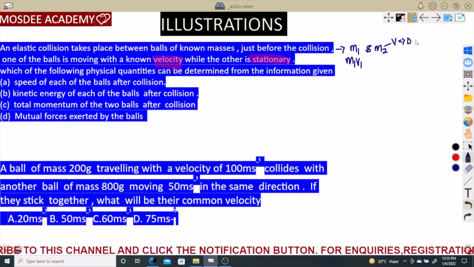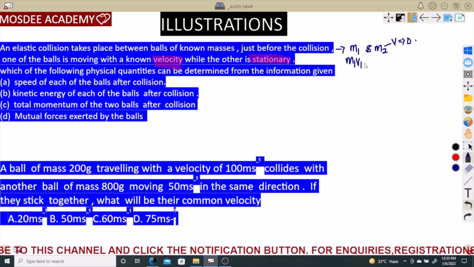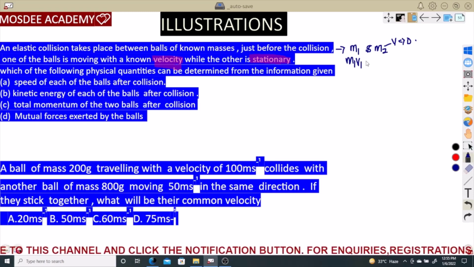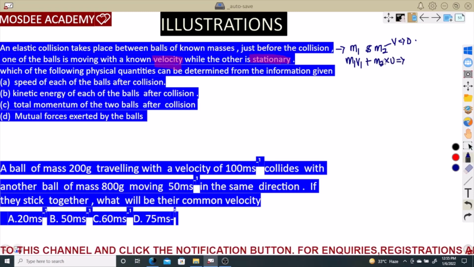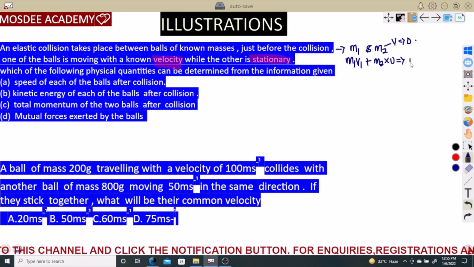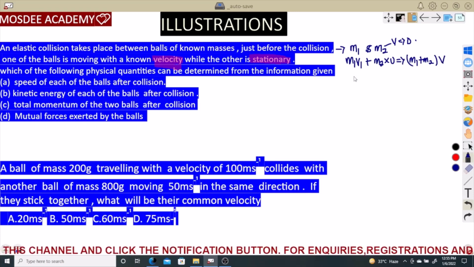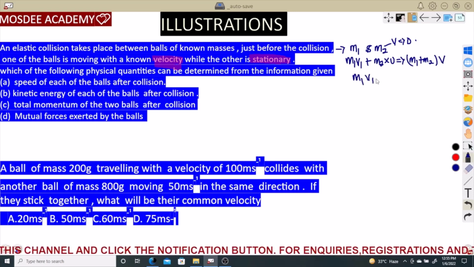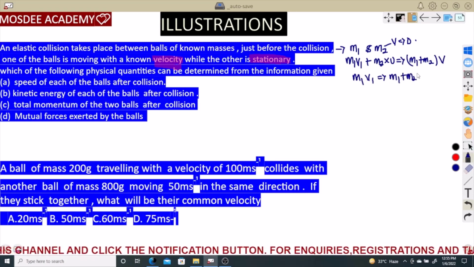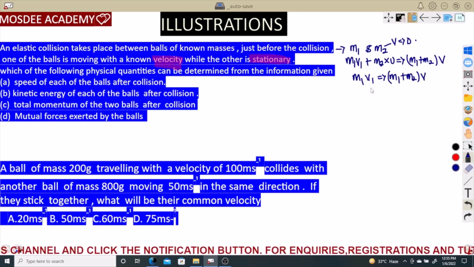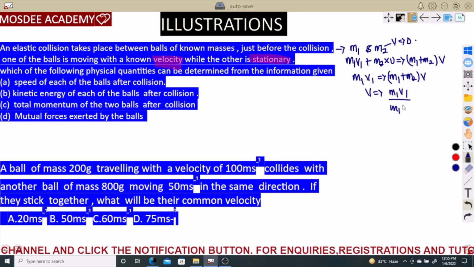You always keep this at the back of your mind. So v2 is 0. So we say the second one gives you plus m2 times 0, and this must give you the total of both masses, m1 plus m2, times v. So this is just like saying m1 v1 is equal, because 0 times any quantity is 0, to m1 plus m2 times v. So the only parameter we can calculate here is v, which is simply m1 v1 over m1 plus m2.